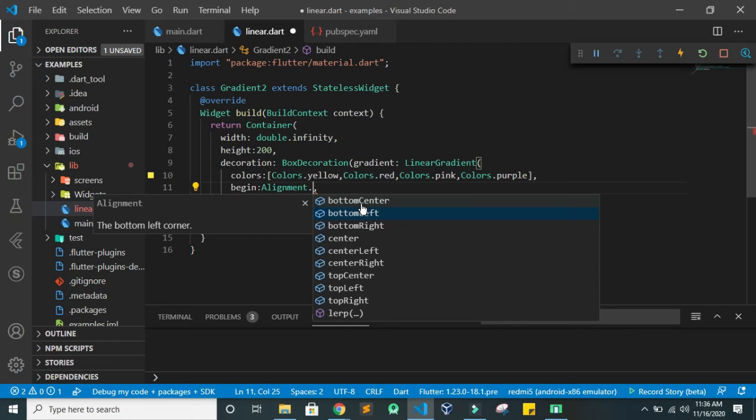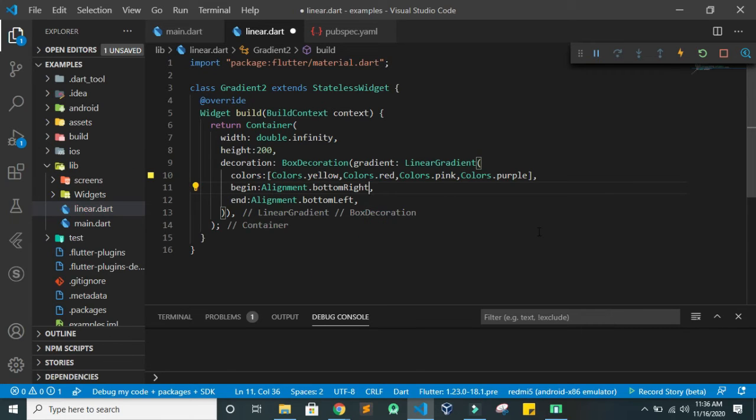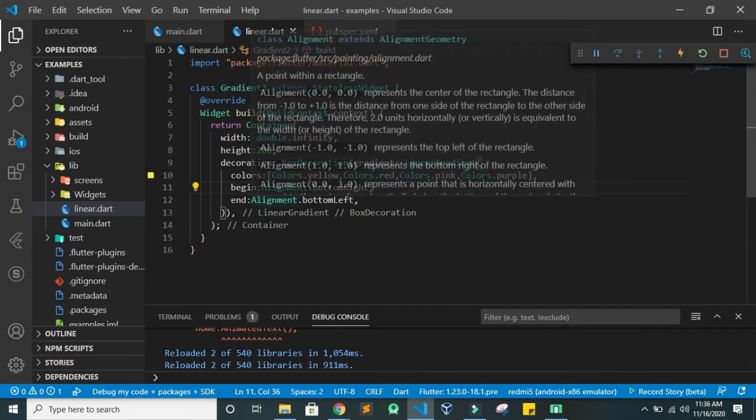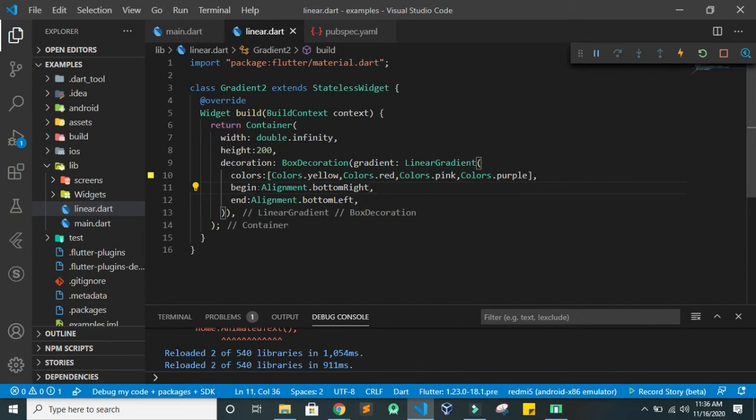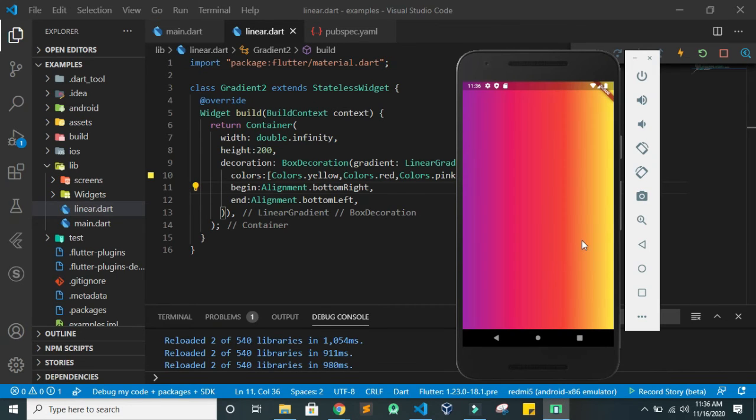For example, if you use bottomRight, this gradient will begin from bottom right and end at the bottom left. After we have saved it, let's see. Okay, so this is the way it works, the yellow color is shown from the bottom right and then it goes to the bottom left. So this is the way in which you use the linear gradient.